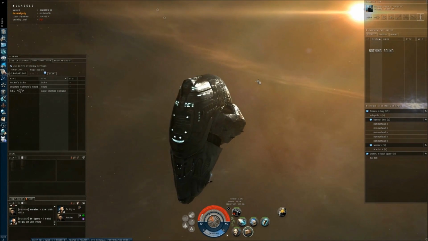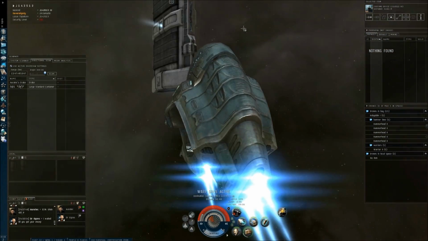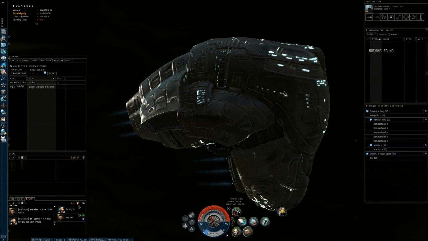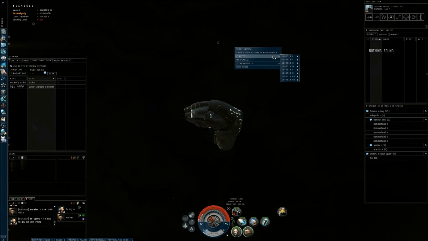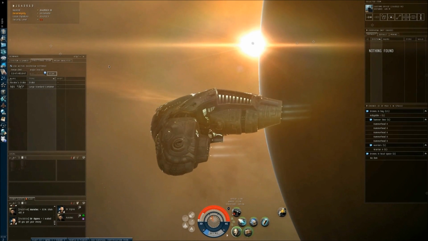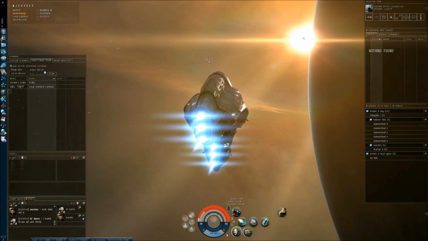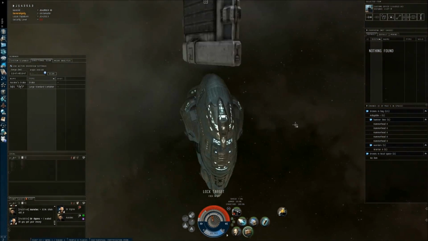This one over here is taking too long. Well, it's not like they can actually destroy me. I mean, they're not even getting me down to 50%. It's ridiculous. The capacitor is empty. Everybody's always picking on the Gallente.